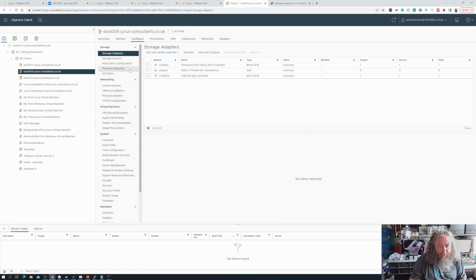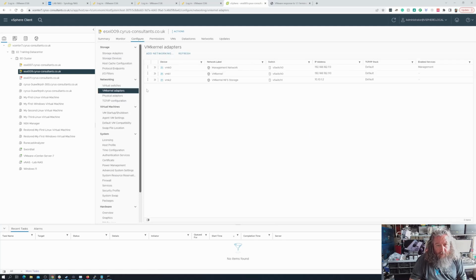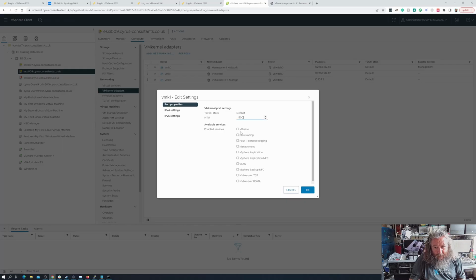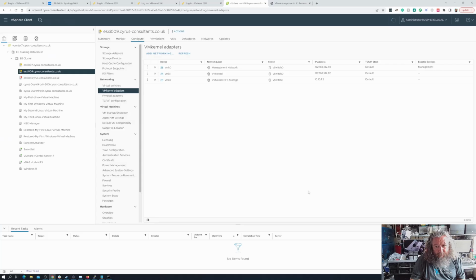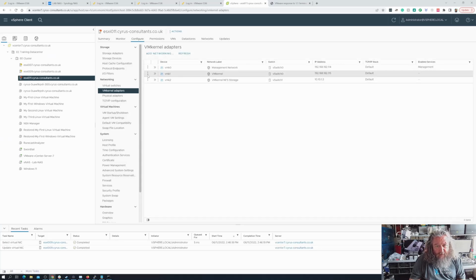how I can just temporarily, if I look at our VM kernel here, I can just quickly edit that and just tag it and say that vMotion's enabled. And I'm going to do exactly the same with this VM kernel here.